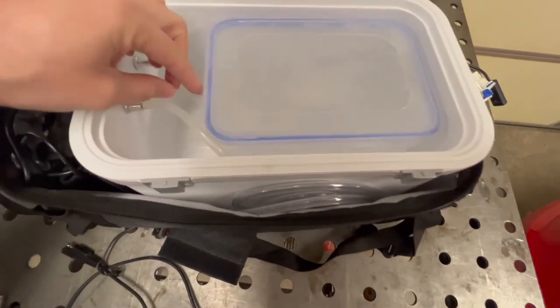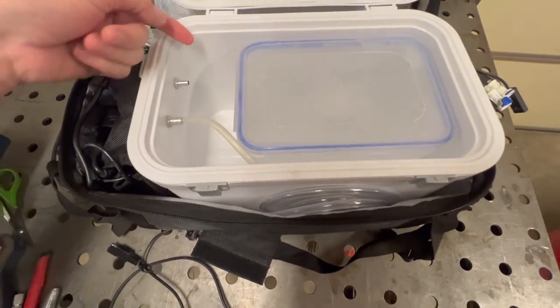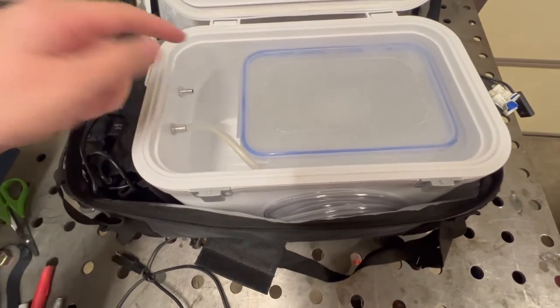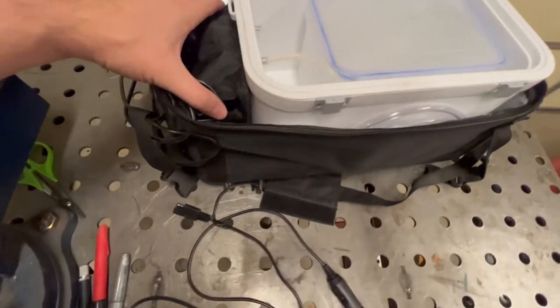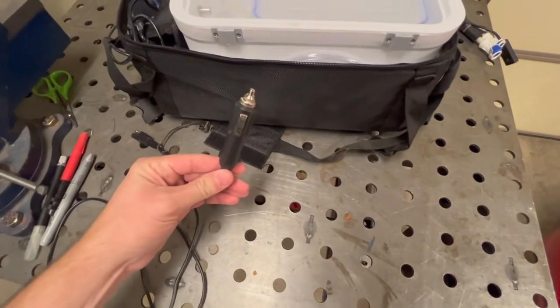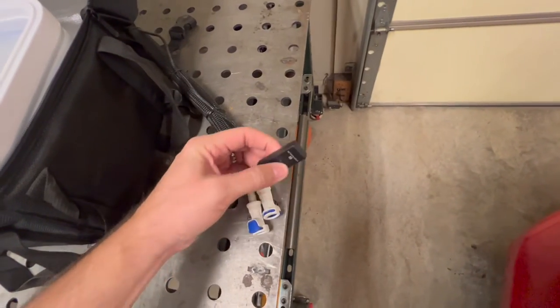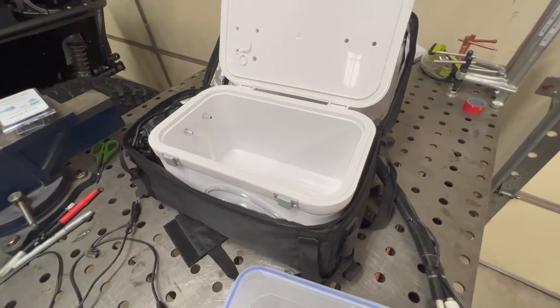You place that into the container and fill your one liter of water in there. You've got a pickup water hose here and your drain right here where the warm water that's come back off your vest is going to come back into here. You've got a pump off to the side, and then it's powered by a 12-volt cigarette lighter plug. You've got a button right here to turn it on and off.